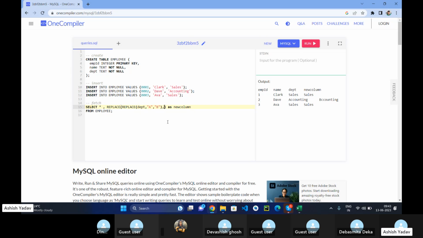Now what I want to search is the small a, and I want to replace it with, let's say, small b. Correct? You see, small a is changed to small b. And it's fine that you don't understand it now. I'm just saying we'll be using formulas inside formulas going forward also. So for now, it's fine that you don't understand.